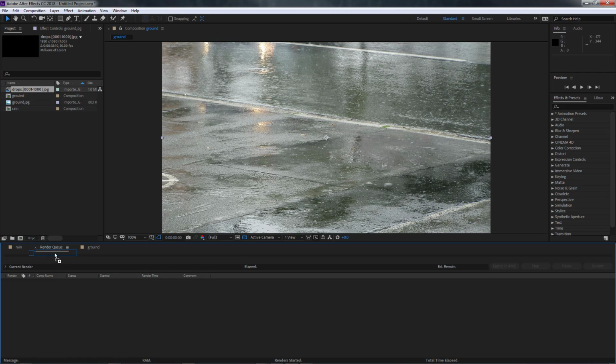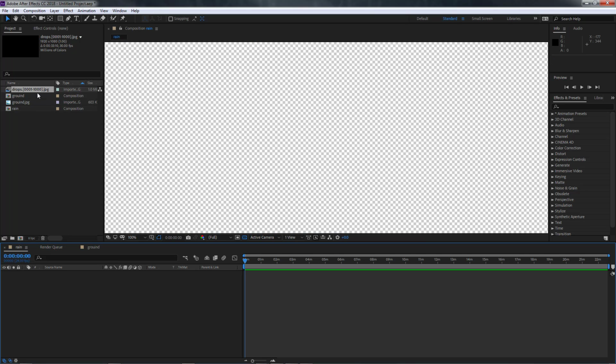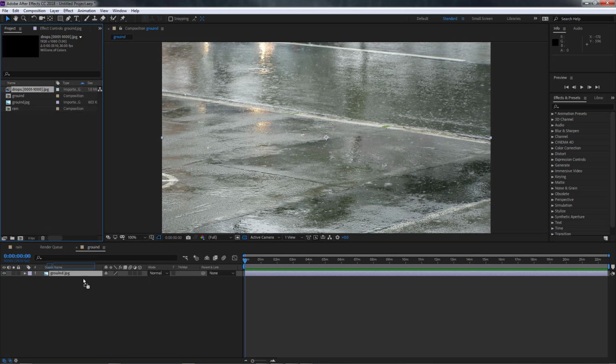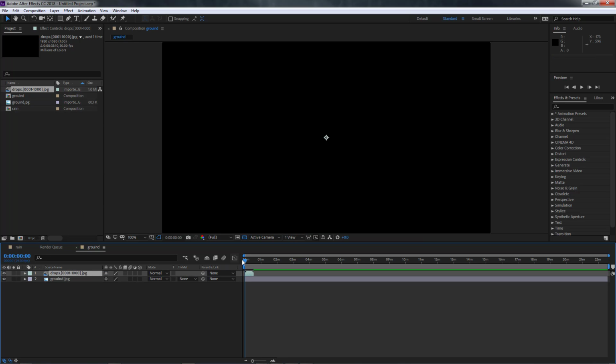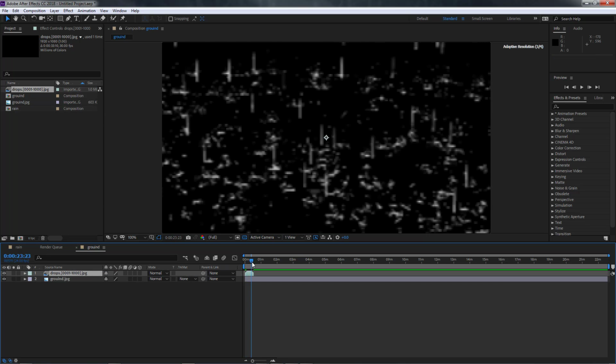So with my rain imported, I'll drag this down into my composition. If I put that at the top layer and scrub through, you can see it raining.